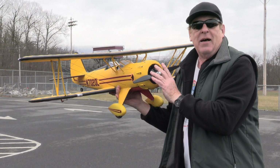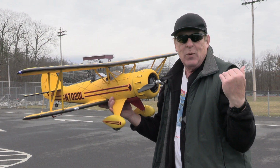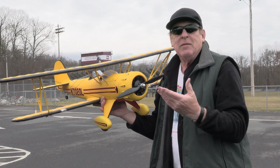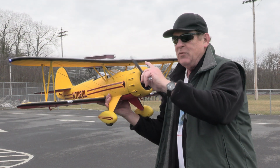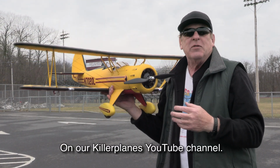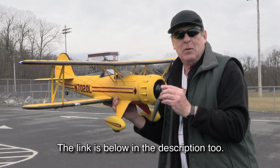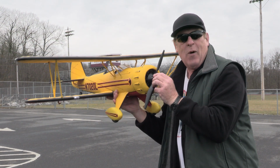I like the way this flies, so that's why we have one. I used to have one, but I sold it, and I'm still an idiot because I like the plane, so I eventually had to get another one. We made a lot of how-to videos with this baby to show you how to over-reinforce it, because we figured we'd stuff every rod in here we wanted to make a video about, and hence the reinforced Waco.